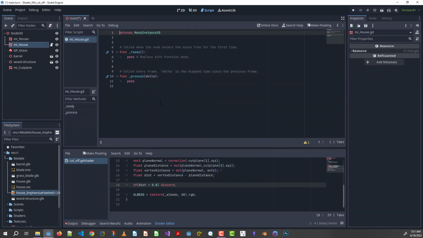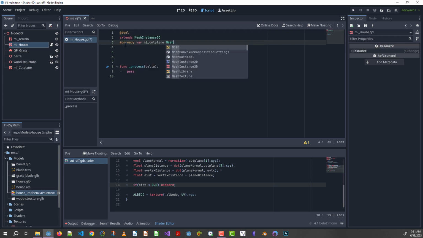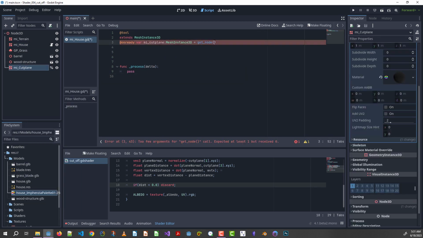We have to use a script to be able to pass the information to the shader. I'm going to declare it as a tool so that it works in the viewport directly. I declare a variable that stores the cut object by accessing it with this unique name.